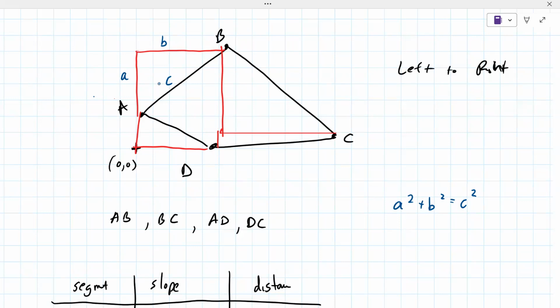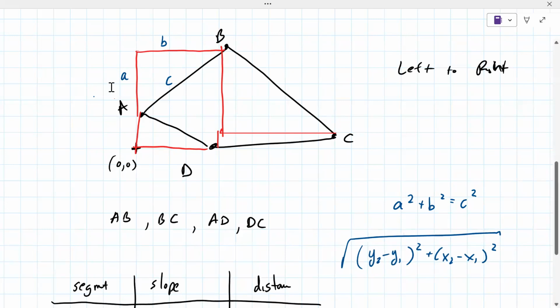They probably emphasize the distance formula, but wait, what was the distance formula? Because I may have taken notes. I may have written something down about that. Yeah, distance formula is y2 minus y1 squared plus x2 minus x1 squared, square rooted. I'm pretty sure that's what she has us doing.